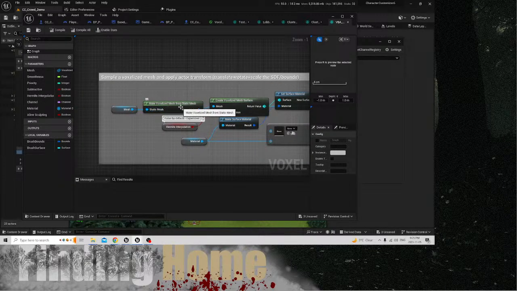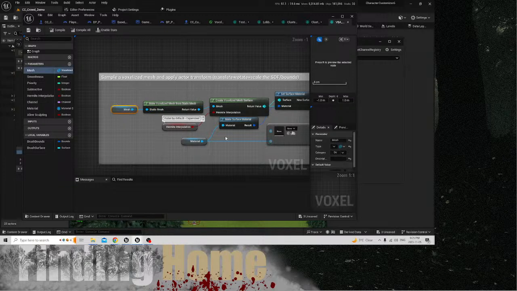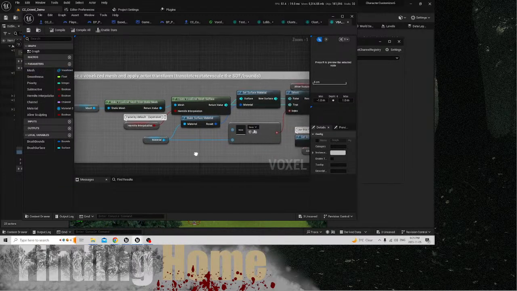Make voxelized static mesh from the mesh.